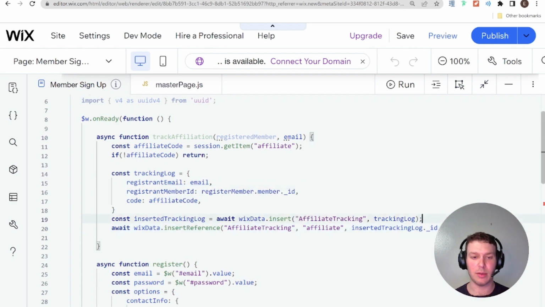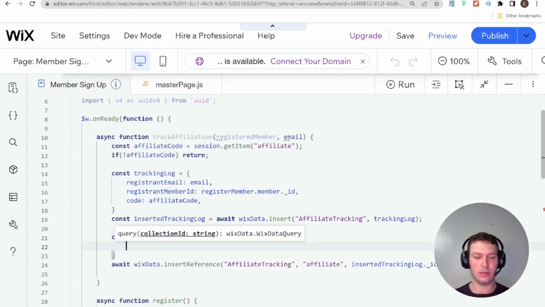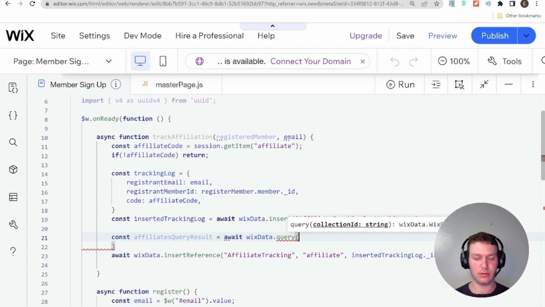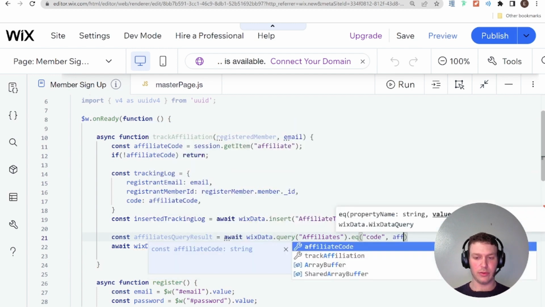Okay, so in order to do that, I'm going to need to have a query. So I'm going to say const affiliatesQueryResult equals await wixData.query affiliates, and then here we're going to have eq code, affiliateCode.